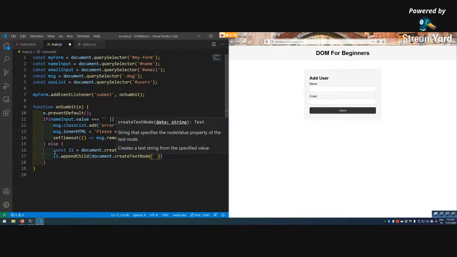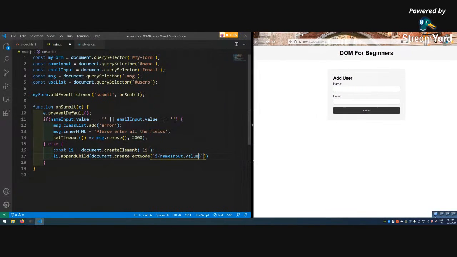This we're going to give that variable. Now after that, dollar, this name input dot value, whatever the user had input, we have already checked that.